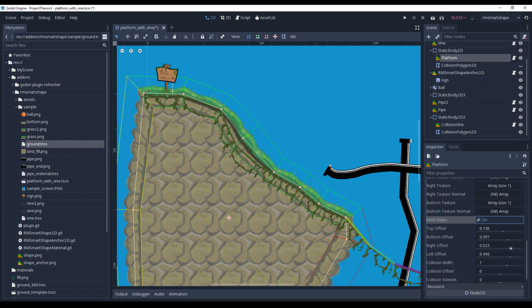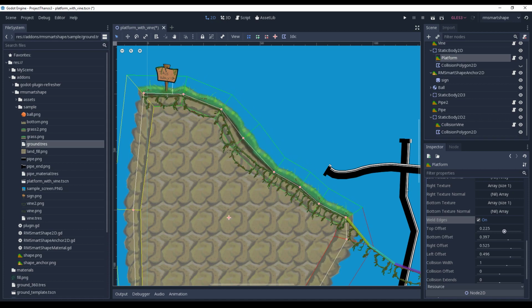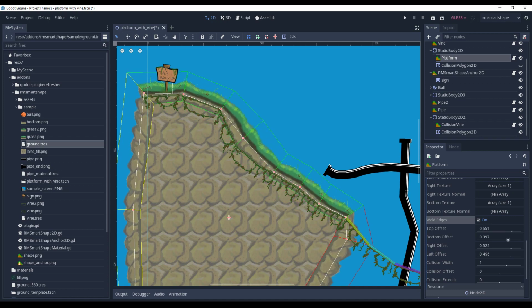I have also renamed what I used to call top margin, bottom, right, left margin to top offset, bottom offset, right, and left. The reason being is that I never really felt that that was a margin. It was just kind of an offset. But it does the same thing. So you adjust it and you can alter where the edge is drawn in relationship to the curve line. And again, that curve line is this white line going around the object.